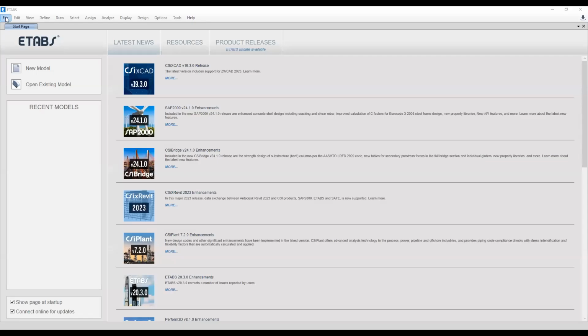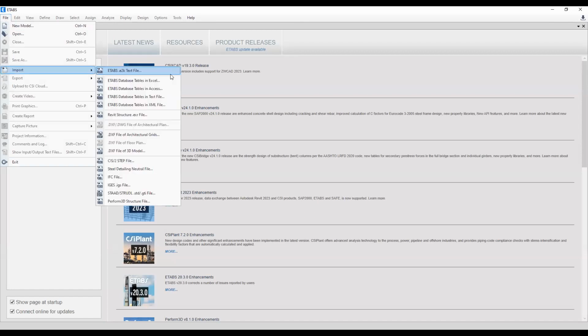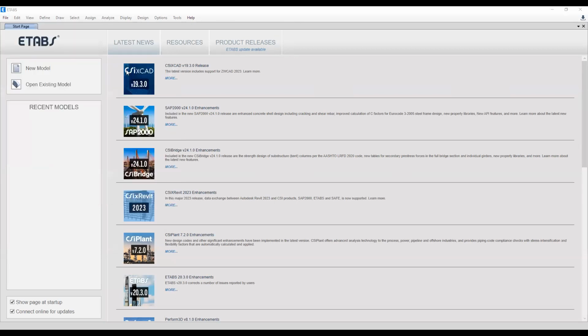So here, if you have that original file, you can also import the E2K file. Why do we have to import the E2K file? Because if you are using another version of the software, ETABS 16 or 18, this E2K file will give you one command to migrate between the different versions of the software. So this E2K file you can easily export.